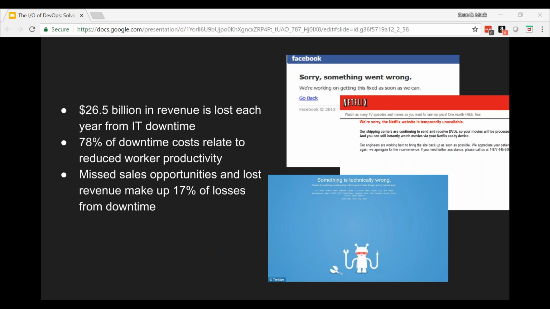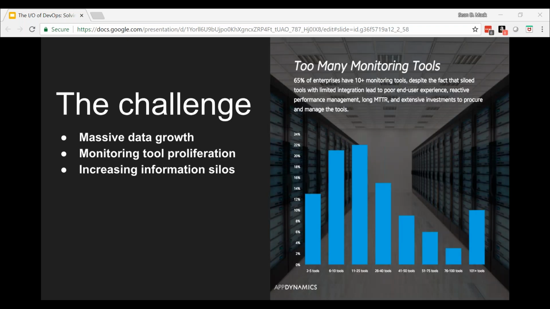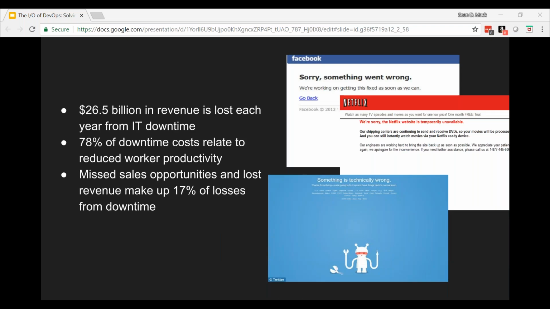And in fact, downtime isn't the only cost sink here. Another study said that 78% of downtime costs relate to reduced worker productivity. And of course, if your website is down, if your storefront is down, you're losing revenue as well from that. So it's a big, big problem. Missed sales opportunity and worker productivity.